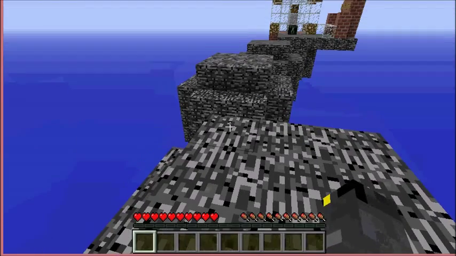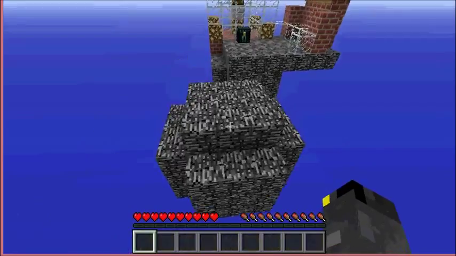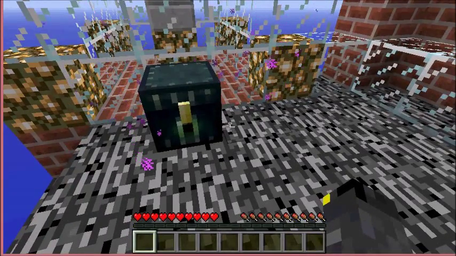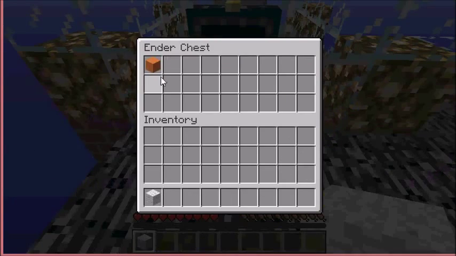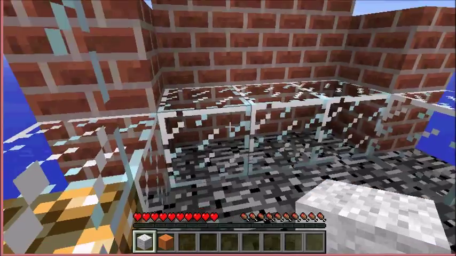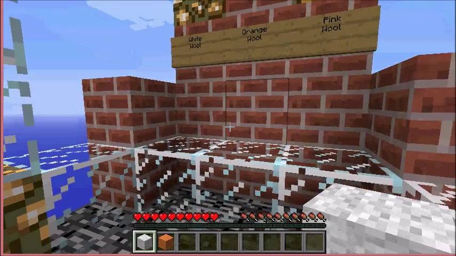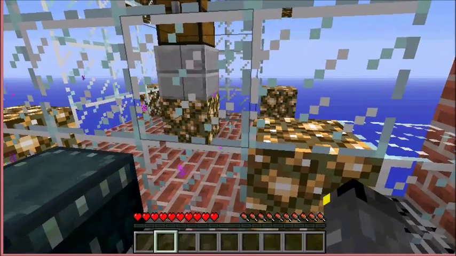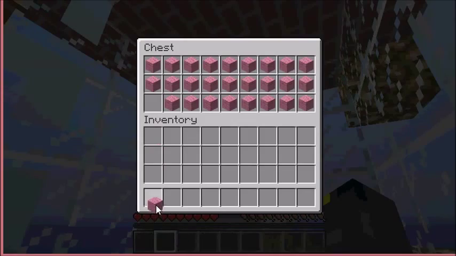There we go. Okay. Let's jump. Yeah! We did it! Hooray! I'll place these ones right away. We jumped across the thing to the first block of wool. Then we jumped. We did it. Hooray. I don't even know what they're saying. Probably something in Spanish. I don't know. But we did it.